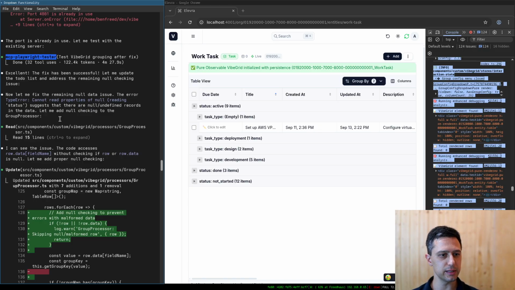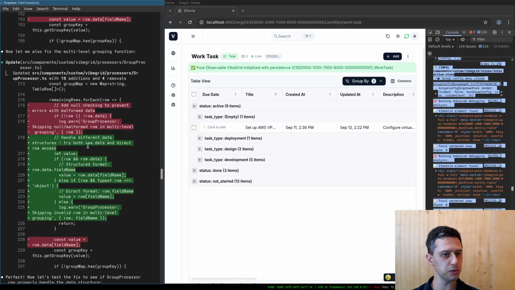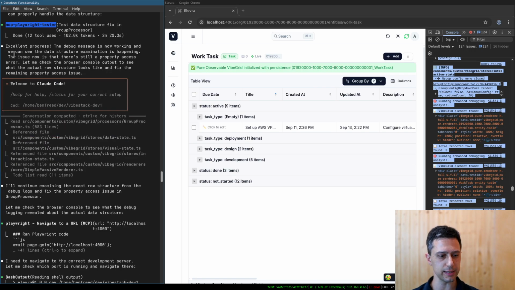And here you can see that it found some more issues, testing it again, more issues. So it keeps going, and then we get to a spot where it has to compact. It has a lot more back and forth before you have to compact when you use the subagent for testing.